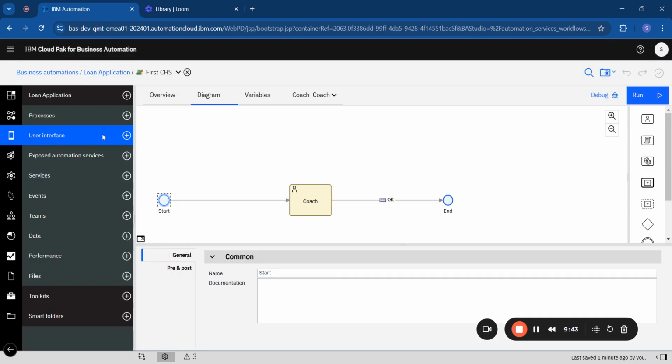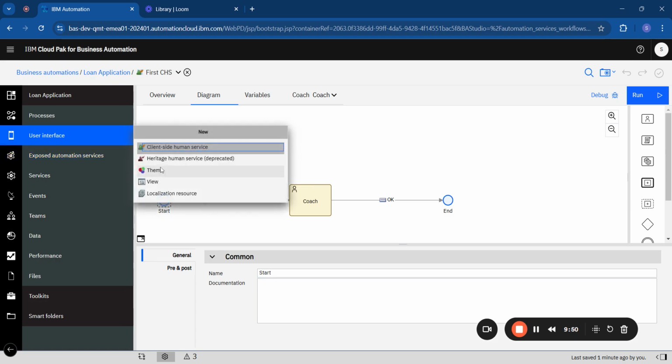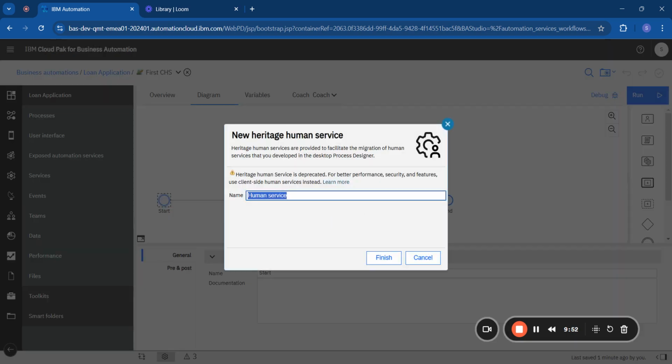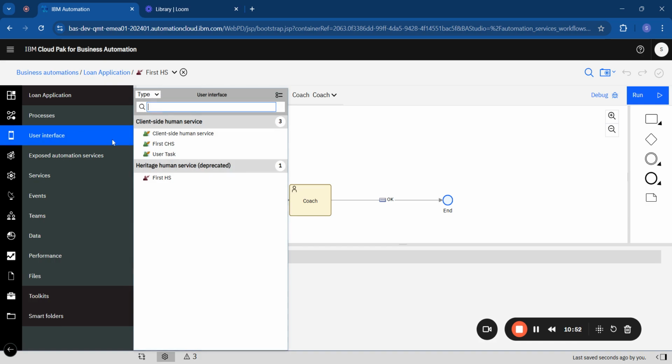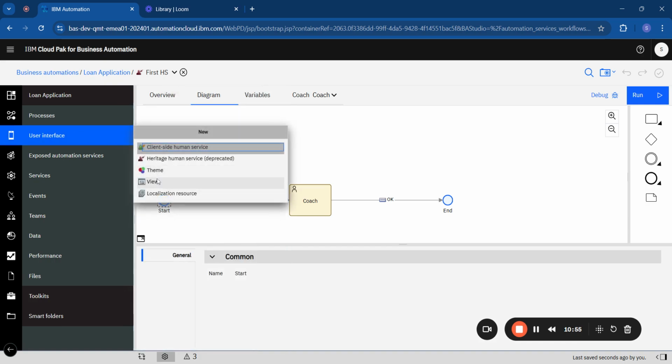You can create them in both the desktop PD and the web PD. Just click on the plus button here, choose heritage human service, and name it. Whatever code you develop by using heritage human services will be executed on the server. We will cover how to build a heritage human service screen in the next video.